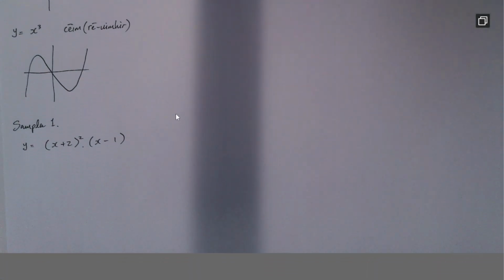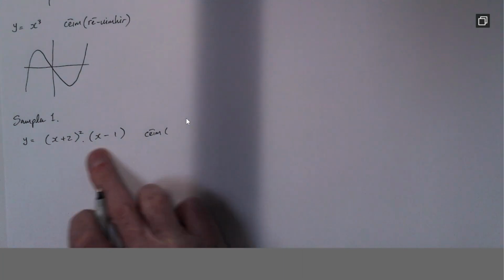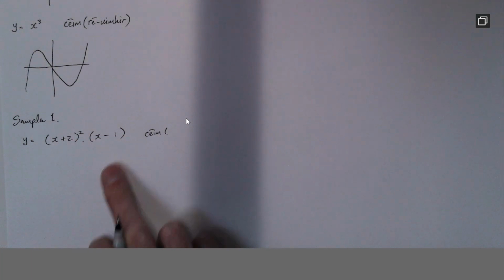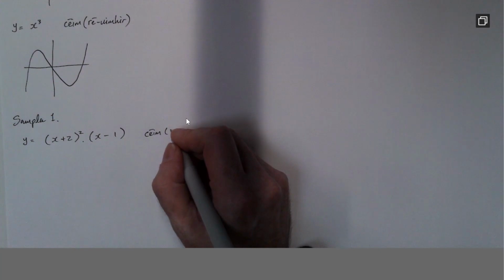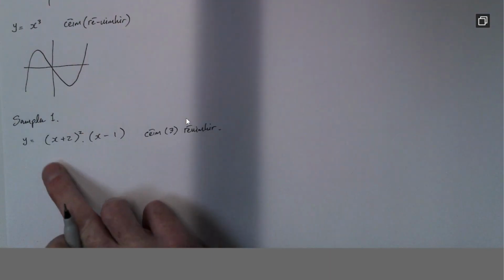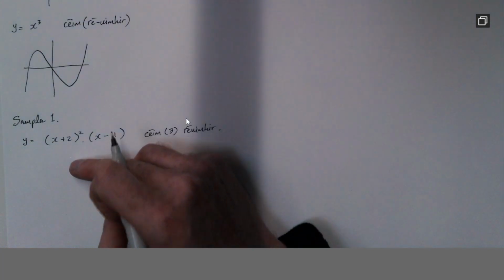So how can you do this? First, what's the degree? What's the highest degree? Cubed, because x squared times x is x cubed. So the highest degree is 3, which is odd. That means 1 arm down, 1 arm up, because it's positive. If it were negative, it would be the complete reverse: 1 arm up, 1 arm down.